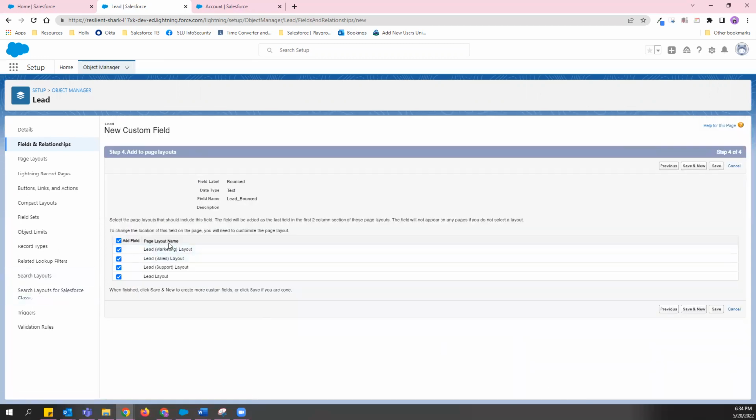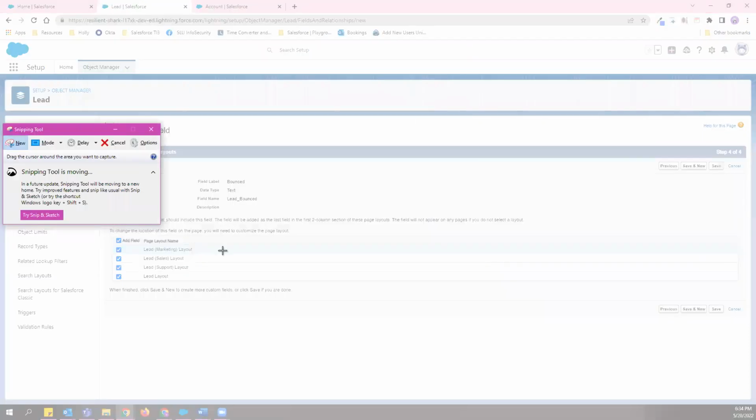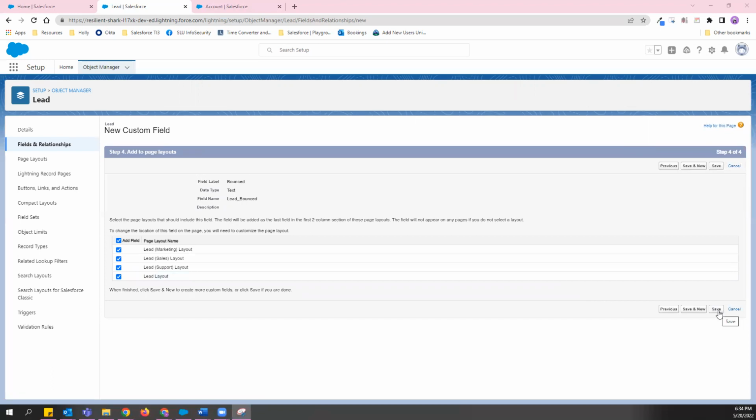These are associated with page layouts. And I can show you how to do that also after this part. I'll stop the video, and then we can start with this actually too. So I'm just going to say, yes, let's go ahead and add the page layout to all of those pages. And then I should probably write this down or screenshot it anyway, so we know which ones we're going to be working on. So now we're going to click on save.